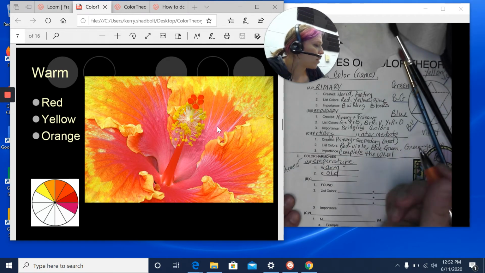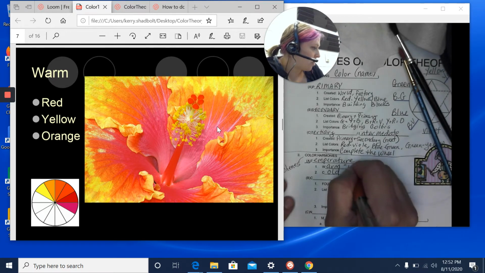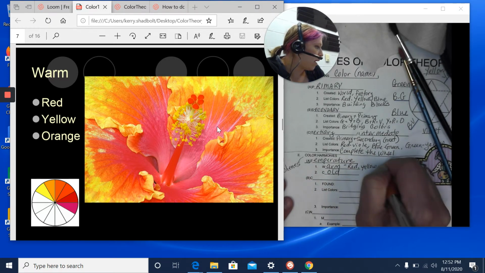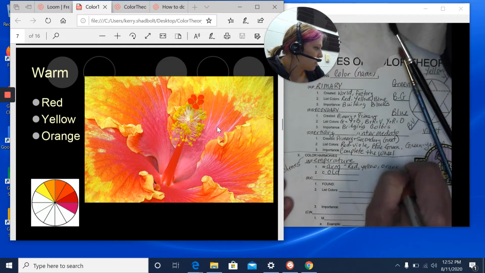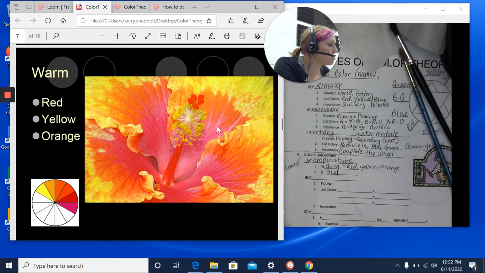Your warm colors, as you can see on the screen of the PowerPoint, we have 3 of them. They're red, yellow, and orange. Those are your flame colors. You think of heat, you think of fire, right? Dangerous. They're very active colors.